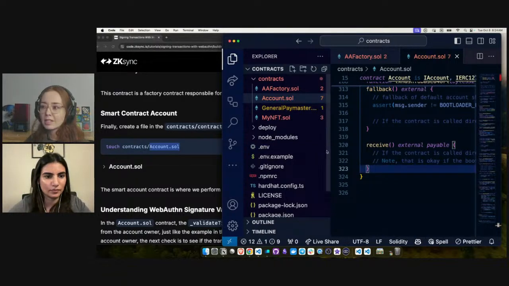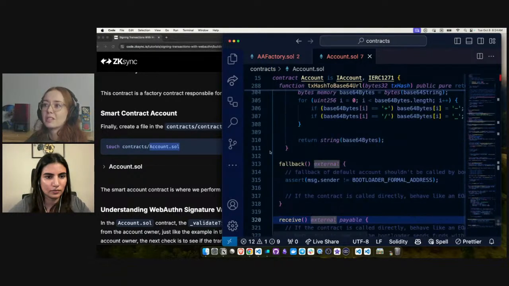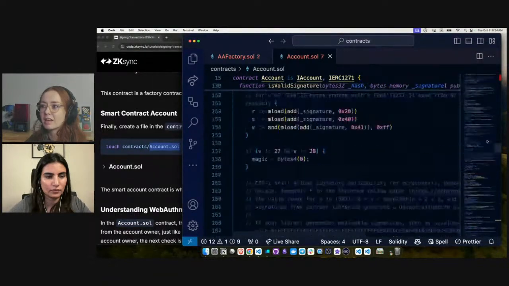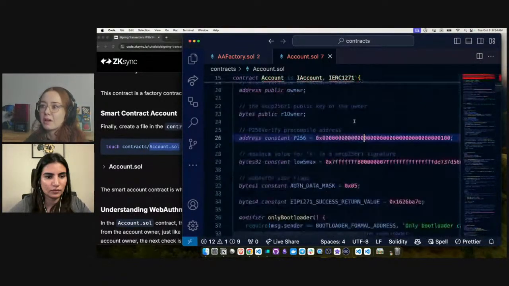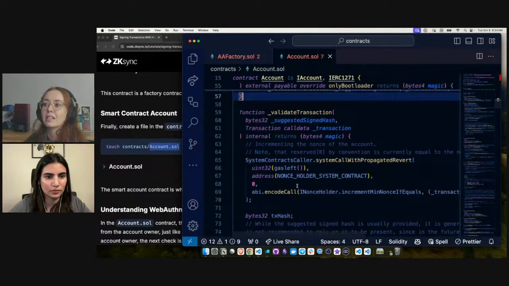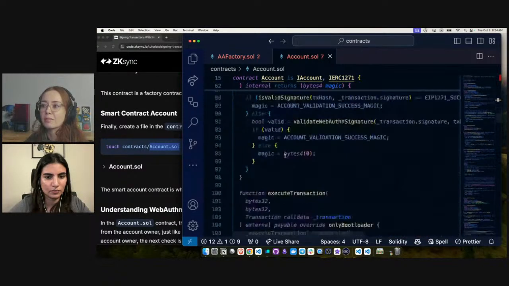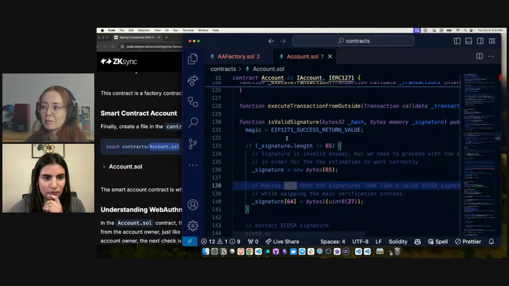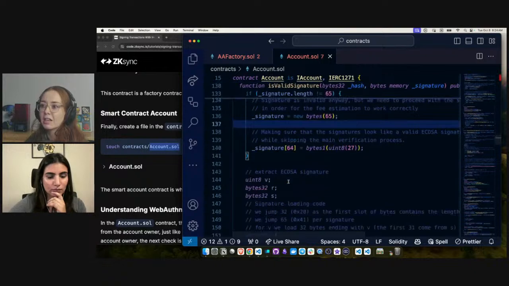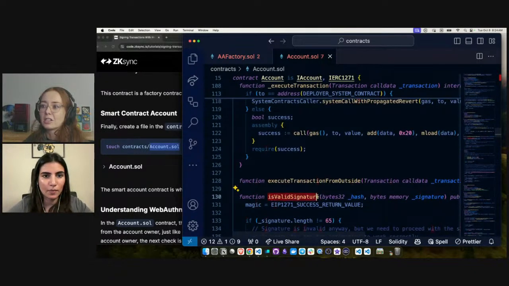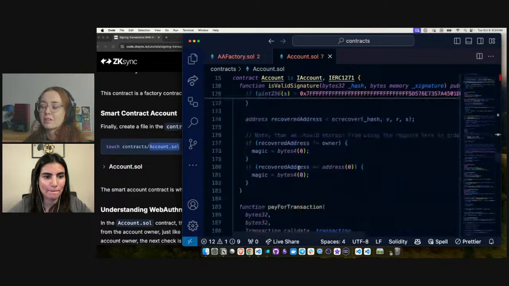And it uses sort of a template version of the smart account where there's some flow in here to do general validating of transactions with your traditional flow, I guess. So I'm not going to go too much into that, but that's what this isValidSignature function right here does.